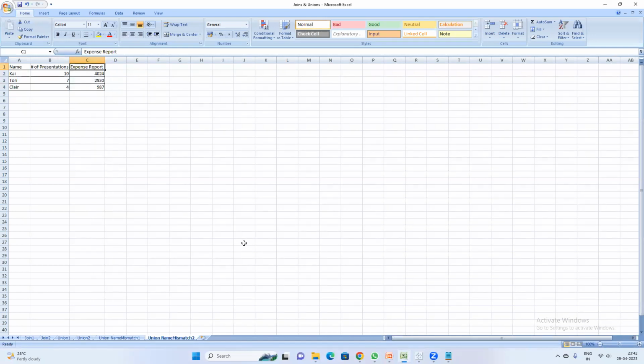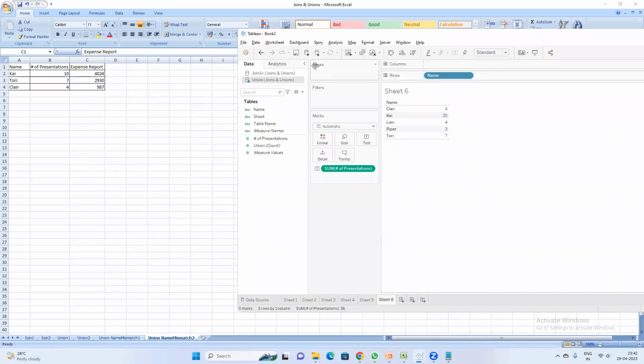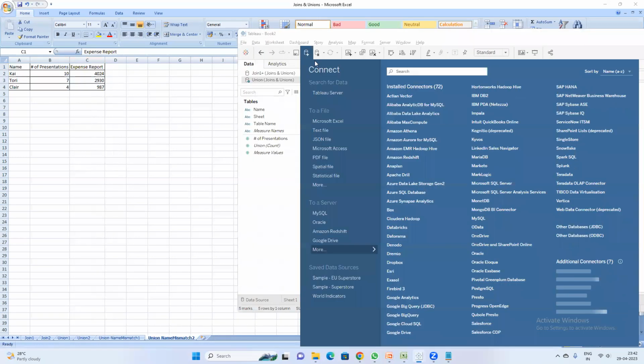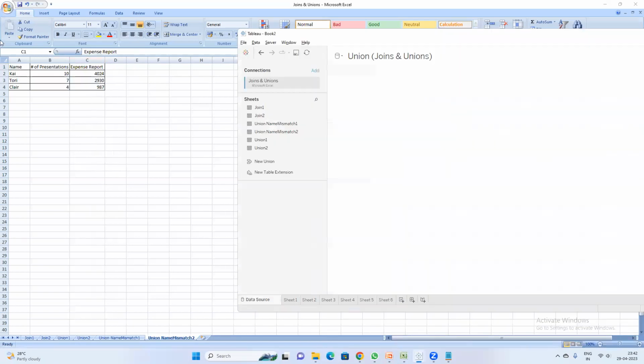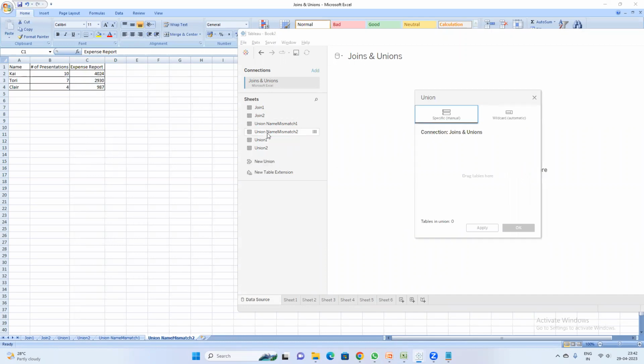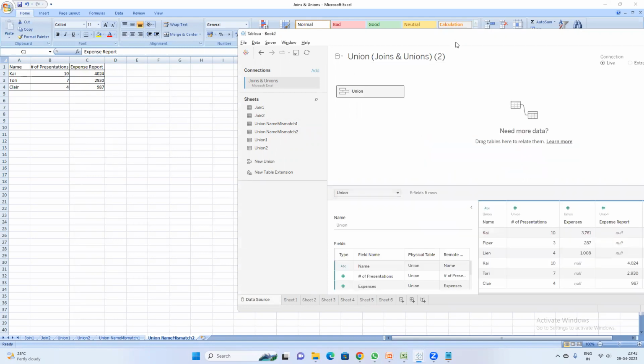So now let's see how Tableau does this. I'll just add this Microsoft Excel. Same, I will take the new union, union name mismatch two. Say okay.